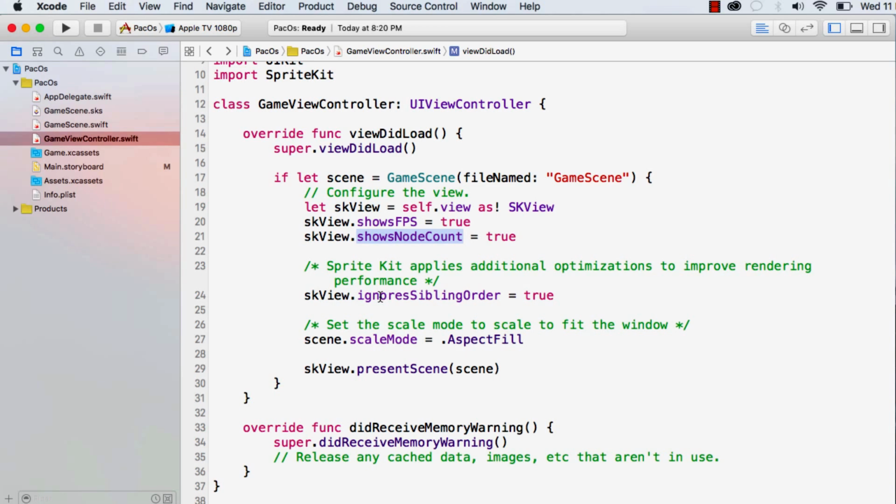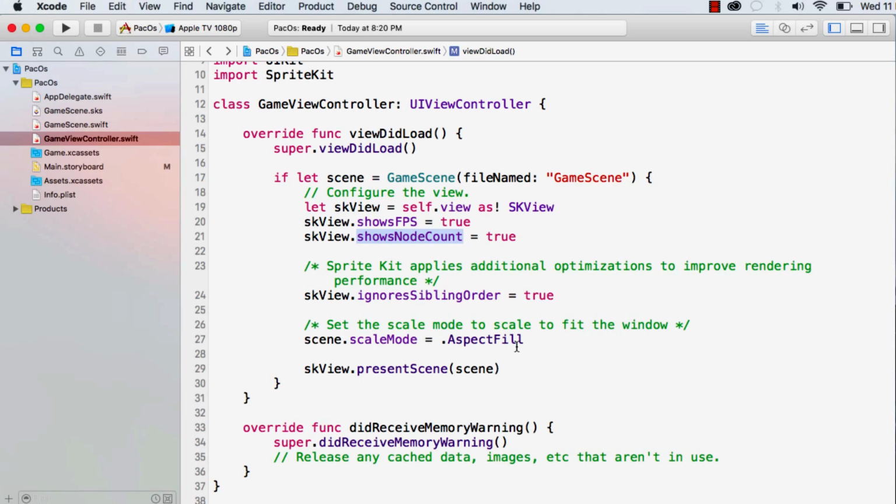If for some reason your game is not going to draw well this way, and you have to draw missile, helicopter, blades, missile, helicopter, blades, that's going to make Xcode draw much slower. But if your game has to draw that way, that's how it has to be. You set that flag to false, and Xcode is going to draw that way. So that's what this flag is. You're probably not going to have to worry about it, but it's good to know.